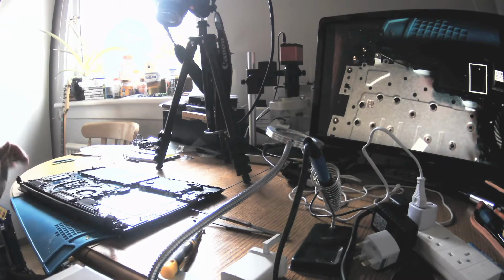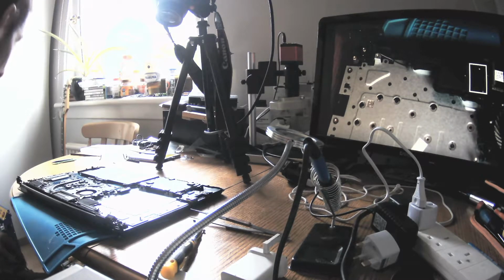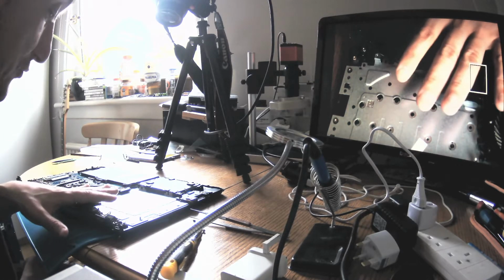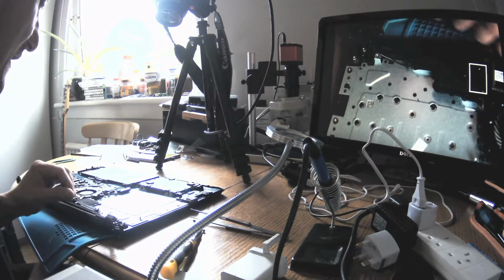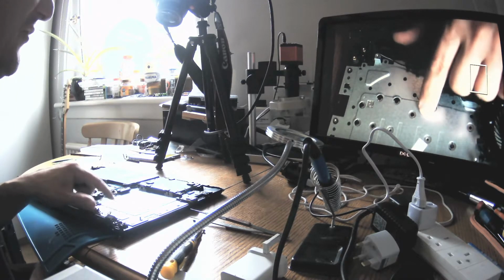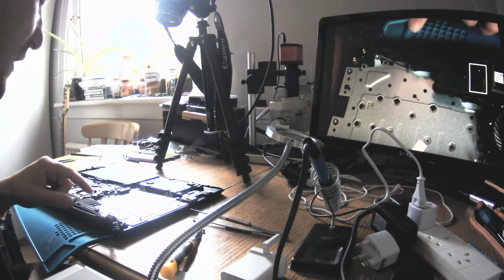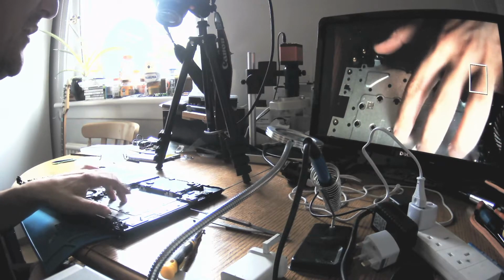Now, we could risk it and we could do it with epoxy glue, but that would be so unprofessional. That would be totally unprofessional. The only professional way is to replace the top cover. And the problem is that you see those pimples here? That's a keyboard. So we will have on eBay a choice of two types of them. Okay? One will be with the keyboard and second will be without a keyboard.